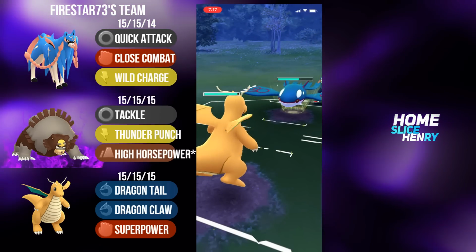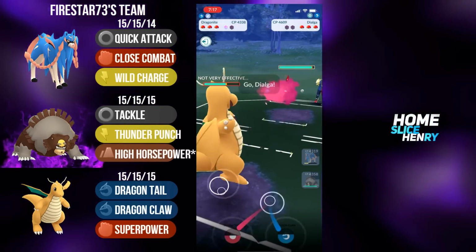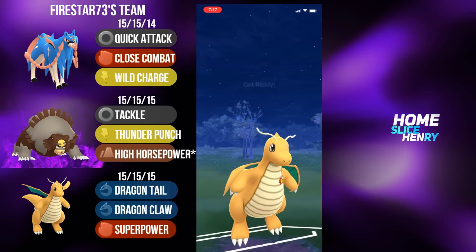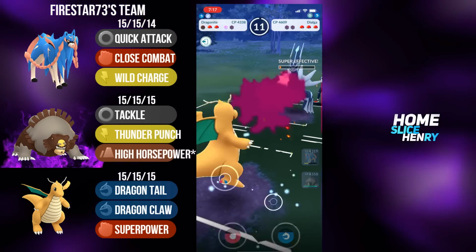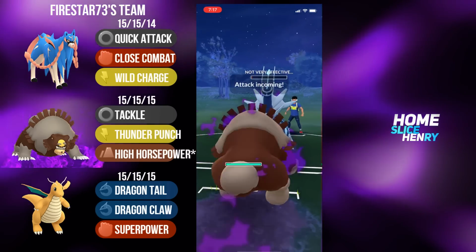In comes Dragonite, and the opponent fires off the Surf. That is big. That's wasted energy from the opponent. Opponent is going to send in Dialga, looking for the farm down. He's going to overfarm slightly and then go for the Superpower. This Superpower is going to hurt. Superpower gets Dialga low, but Dialga is able to farm down with 1 HP to spare.